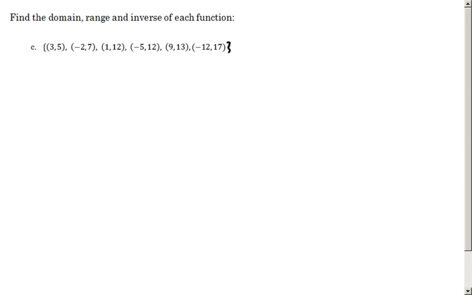Go ahead and put that back in there. So this one, domain and range. Domain is just going to be all your x values. Range will be your y values. If you remember from when we were talking about how to find inverses, you have to swap your x and y values. So the actual inverse here is going to be, you're going to pull 5.